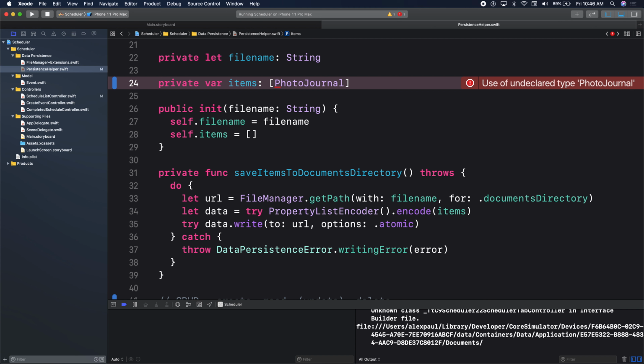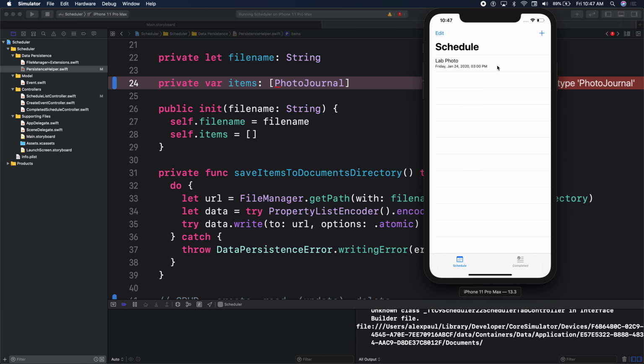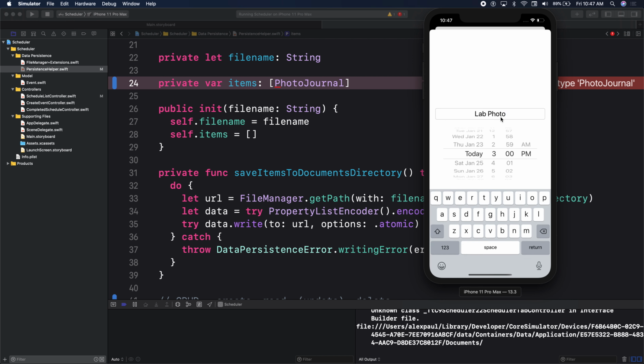I have a question about units, but I noticed that for the app, it only updates after you press enter. Even without the keyboard, it's only after you press enter that it updates. What if the user doesn't press enter? It's only after you press enter and then press the update event. You mean like here, when I'm in here? Yeah, if you change the text.